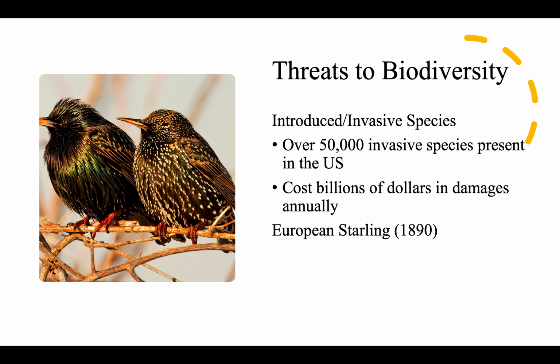There was a group that was really into this idea that all of the species that are mentioned in all of Shakespeare's plays should be introduced into Central Park in New York City. And as a result, the European starling has now become invasive, and there are over 100 million of these birds flying around North America. And as a result, due to competition and things like that, they have put many, many species of birds at risk.